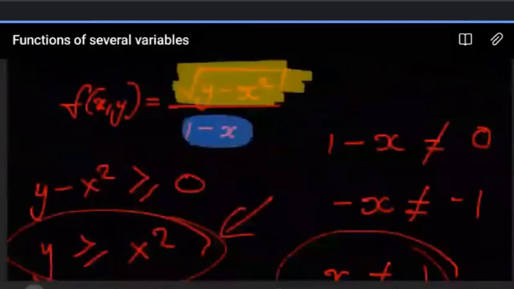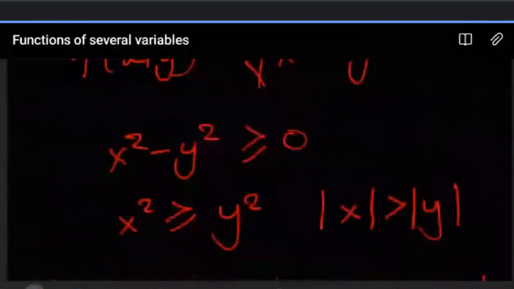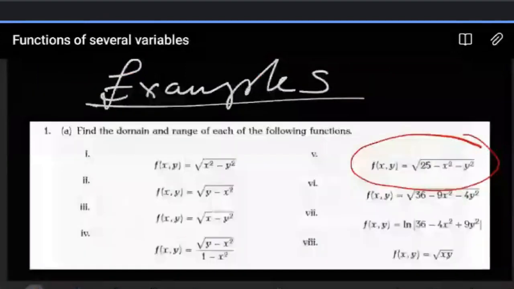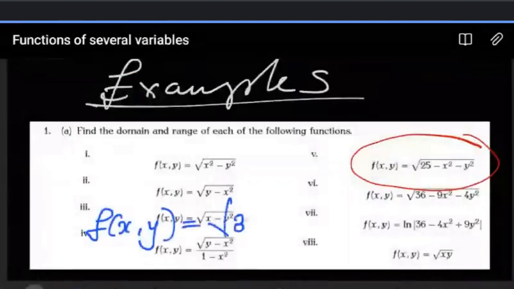And in this case, we will not have a sphere or something circular. Now look at what we're now seeing here. In example number 6, we have f of x comma y, and this time we have root 36 minus 9x squared minus 4y squared. So what are we dealing with in this case?